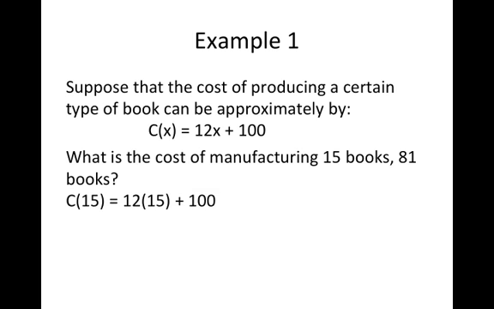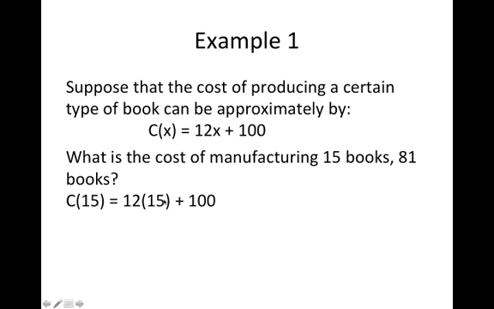We're going to find the cost for producing 15 by plugging 15 in for x. Remember in function notation on the left here when we write C of 15, that just means we're finding the cost when x equals 15. That is all this means. It's not like a mathematical operation or anything. It's just keeping track of what we've plugged in for x.